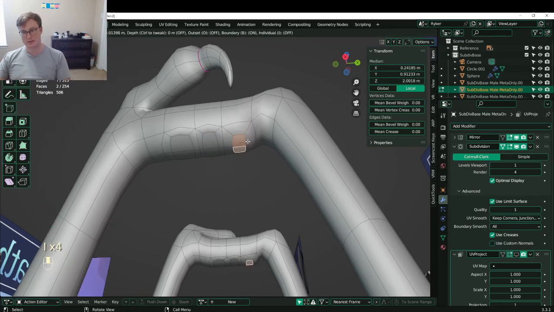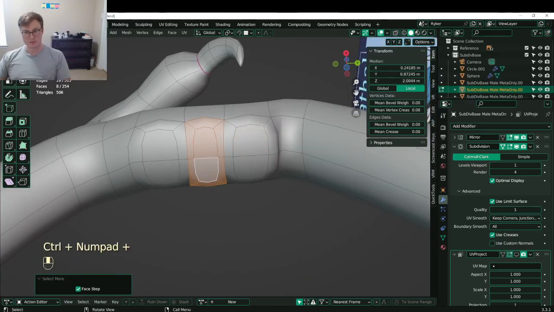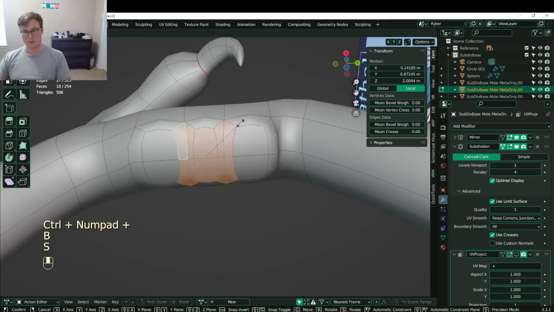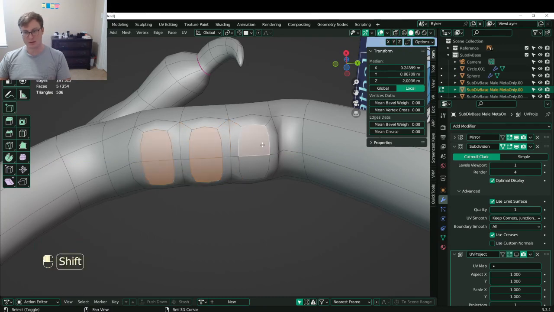So these will be hexagons instead. And we'll make this one just a little bit bigger. Try to line them up correctly.